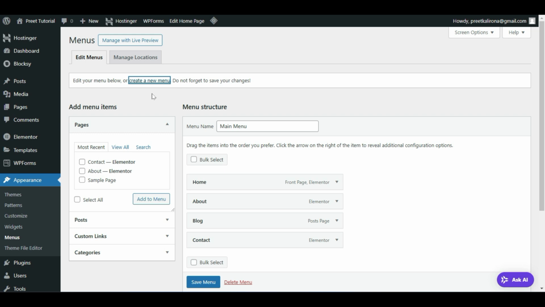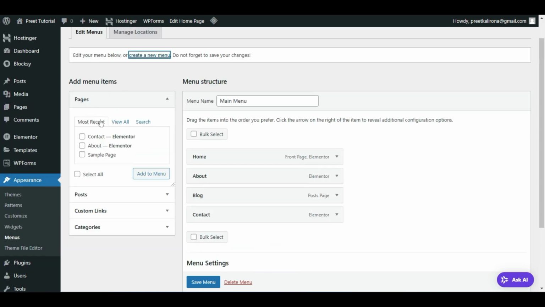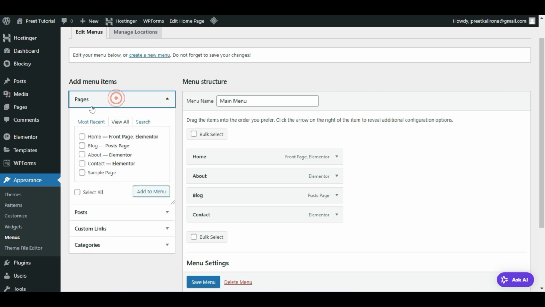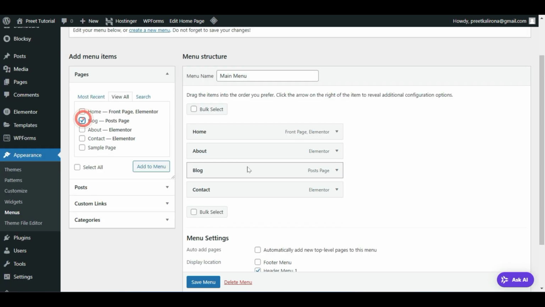Before you create a new menu, I recommend you first create your business pages. What type of pages you require in the business, like static pages, like contact us page, about us page, terms and conditions. For that you have to go to pages, add new page, or you can check all pages, what type of pages you have on the website. Once you have already created all the pages, then when you create a menu, it will be easy to click here view all in the pages option, and select which page you wanna add to the menu here. Just select that one, click add to menu. It will be added on this side here.